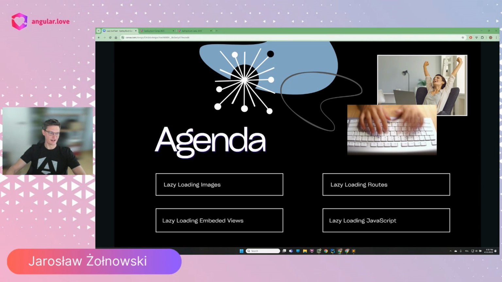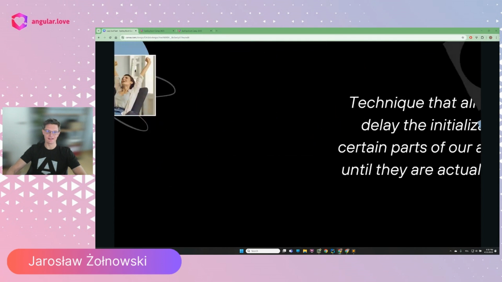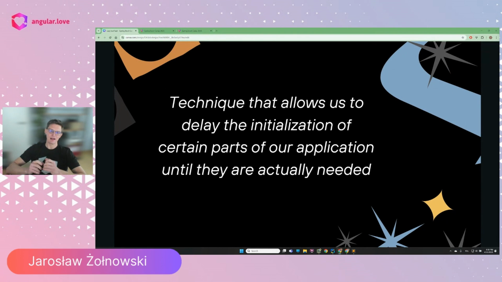So let's start, and let's start with the definition. I imagine many of you are familiar with it, but for those who aren't, lazy loading is a powerful technique that allows us to delay the initialization of certain parts of our application until they are actually needed. So instead of loading everything at once, lazy loading lets us load different parts on demand.